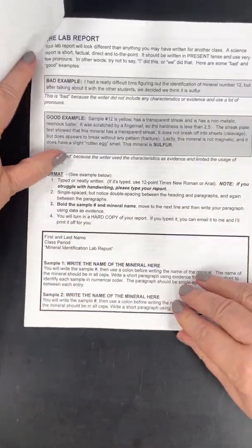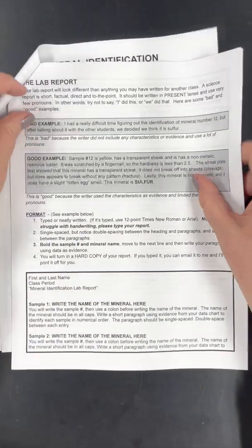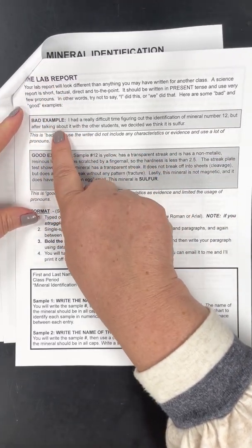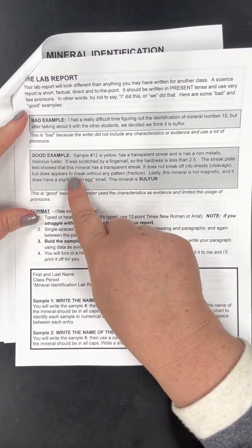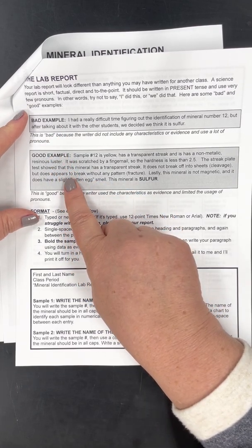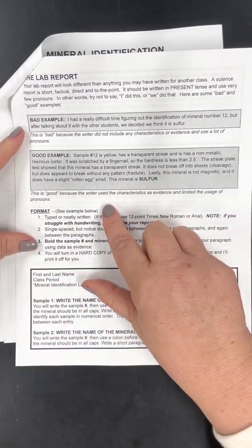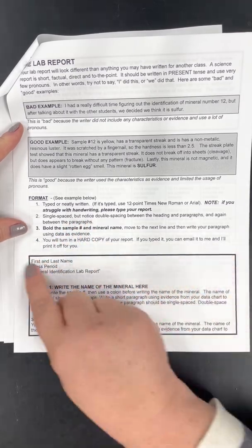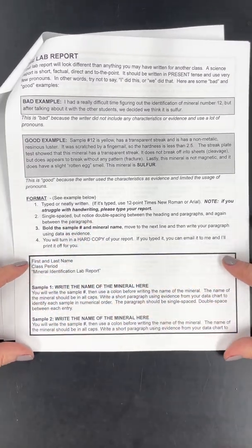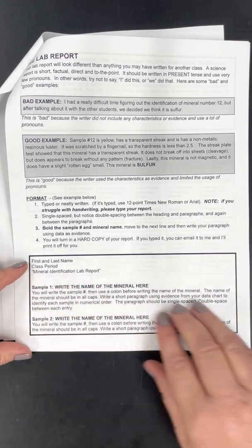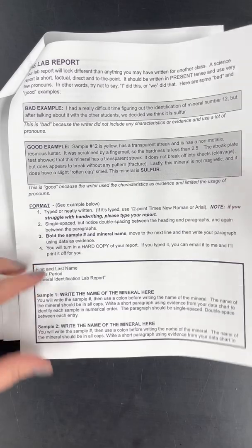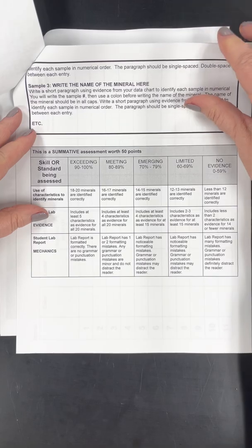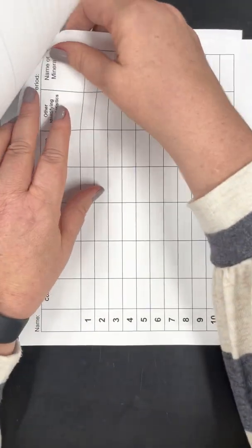The next page talks to you about the lab report, what expectations I have for your lab report, and what it's going to look like. I've got an example of a badly written section. I've got an example of a very good identification. So I want yours to be like that. Here's your format. And then this is an example, like pretend I took a piece of paper and I wrote out how I want you to write the lab report. So it starts here, it ends here. Hopefully you understand that. And then I have a rubric. So all of you are going to look through that together as a group when you get done watching the video.